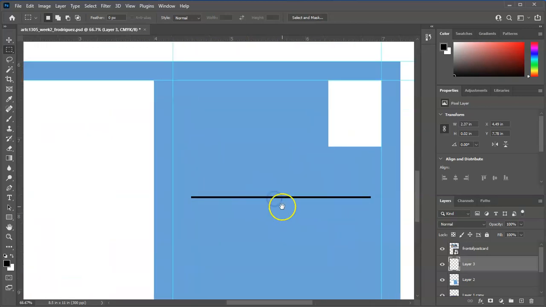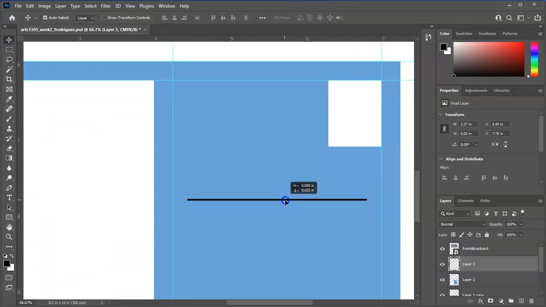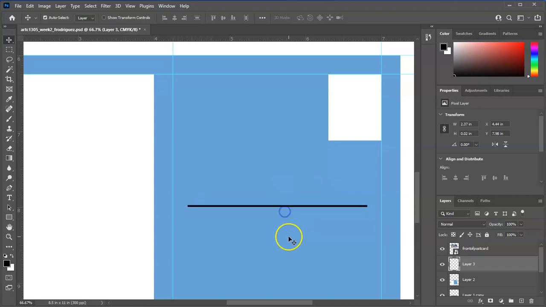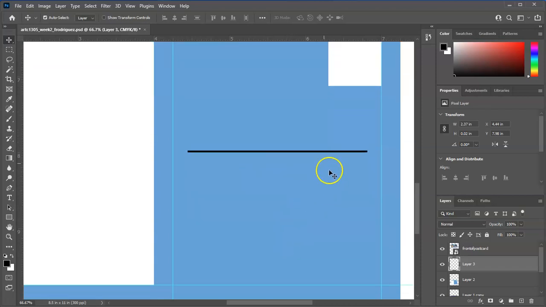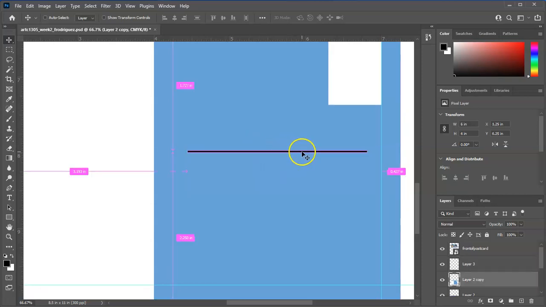I'll zoom in a little bit, and I think that this line would work. I want to move it a little bit just to give it a little bit of a center feel to it. Rather than drawing this again, what I can do is, on a PC, hold the Alt key and see how my cursor changes from a single arrow to a double arrow. That means that I can copy this by clicking and dragging.